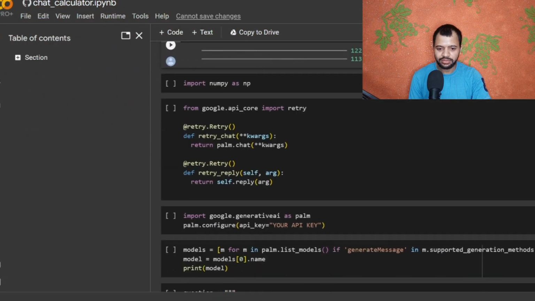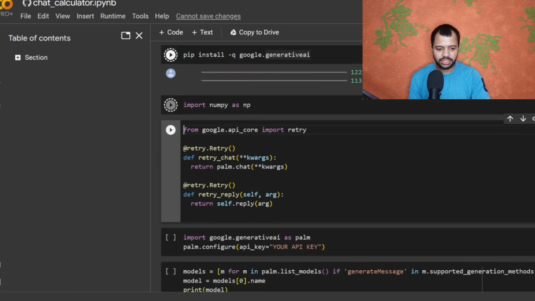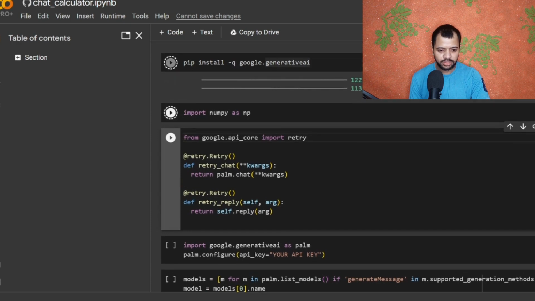And one more thing, I have the Colab Pro Plus subscription, so my code might run faster than yours. Just keep it in mind. You can use the free version, that is available for all of you. Just go on Google, type colab.google.com. Suppose I am running this. Just press shift enter to run these. If you are new, I am telling this. But if you are looking for the generative AI video, then you must not be a new person in this field. So let's try it out.